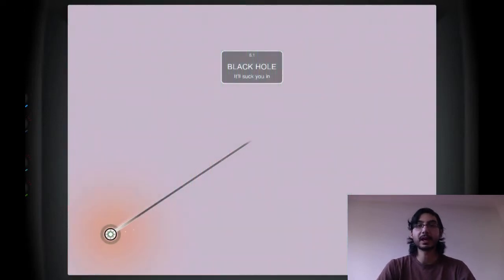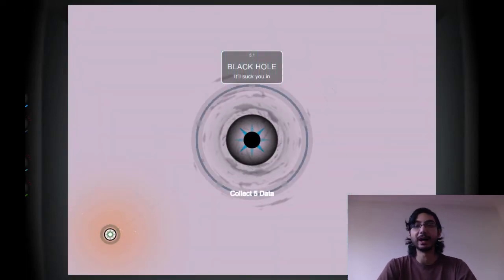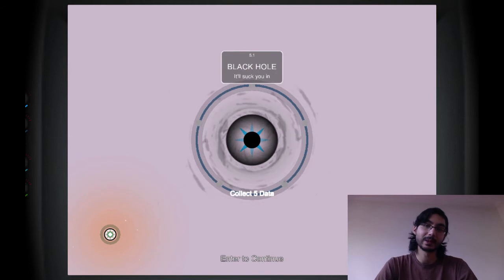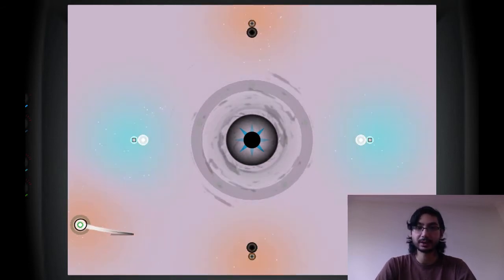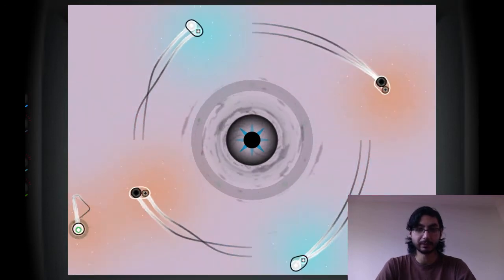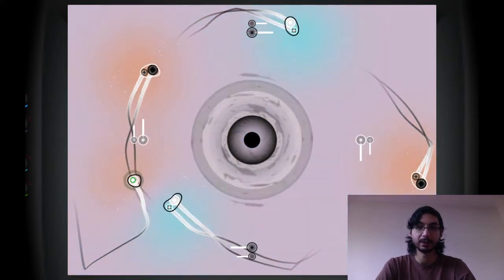So first we have black holes, which is chapter 5. This is what a black hole looks like right now. This isn't final, these aren't final graphics. You'll also notice that our basic particles have had a bit of an upgrade as well.